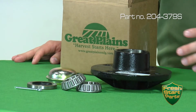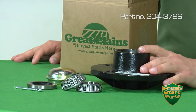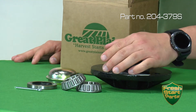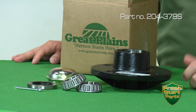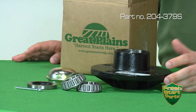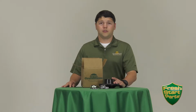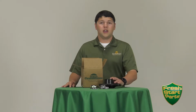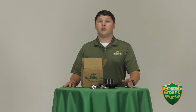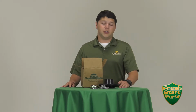Take, for example, this Coulter Hub Rebuild Kit, which right out of the box, you're going to get a new hub, 2 new pre-installed braces, 2 new bearings, a dust cap, a new seal, and even a new cotter pin. You might ask yourself, why do we pre-install the braces for you? It's because when you factor in the time to disassemble, clean, and reassemble these components, as well as the chance that damage is incurred during the reassembly process, we want to take that out of the equation for you altogether and provide to you a turnkey hub out of the box that's ready to be installed.